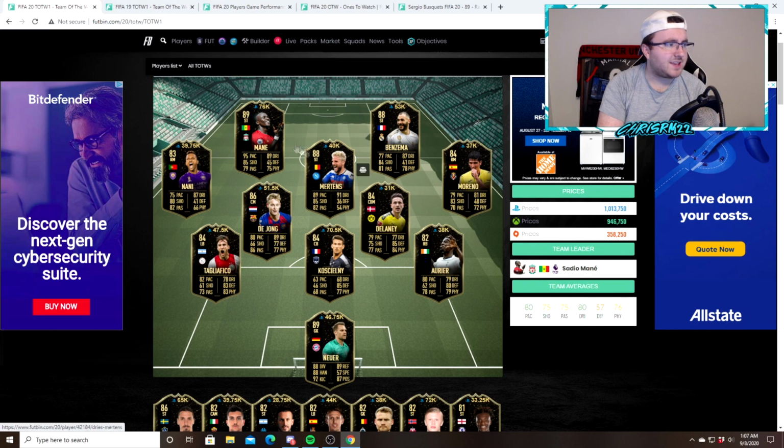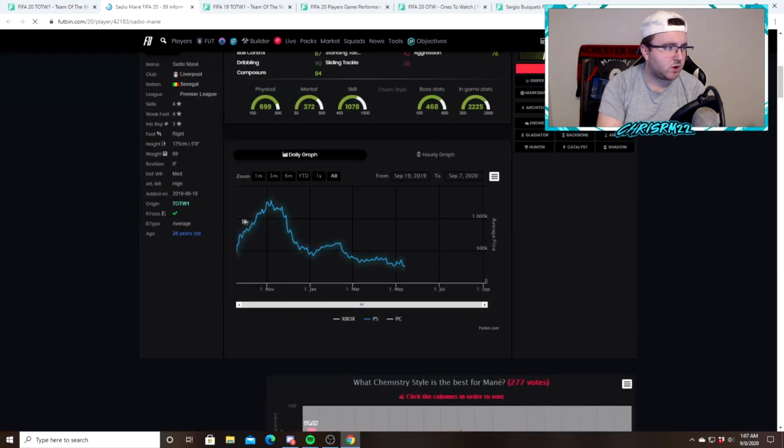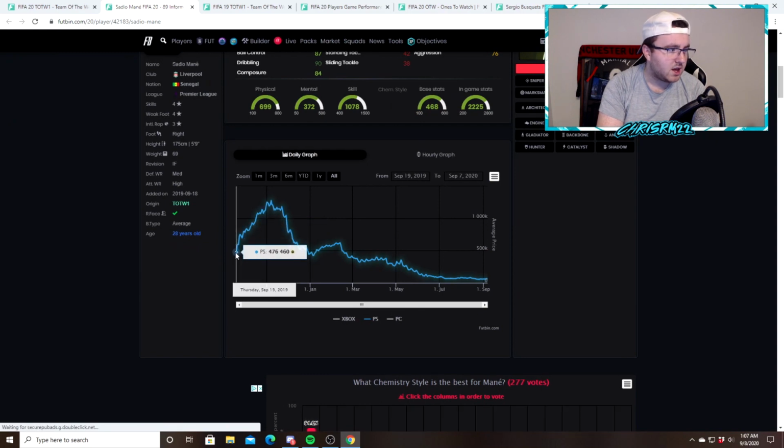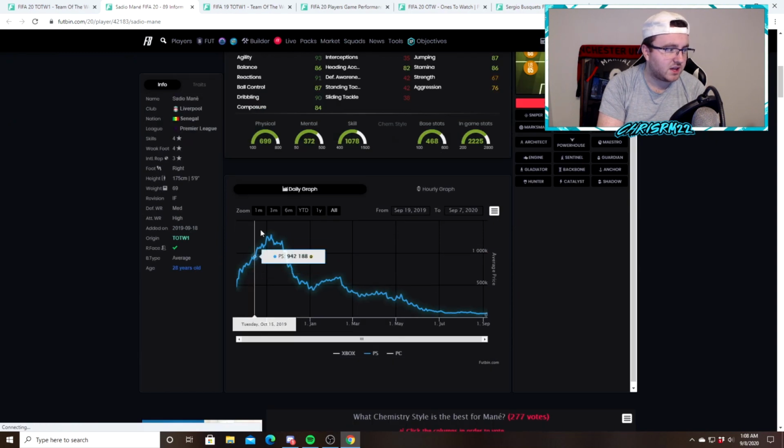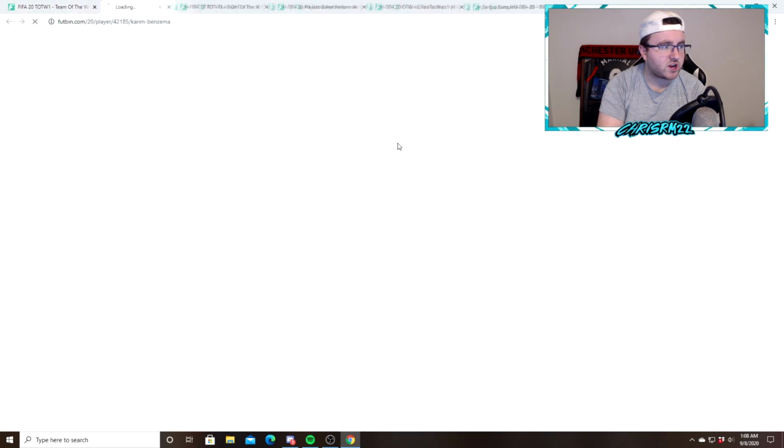Now, that's informs, and you can look at graphs here with Mane. Now, obviously, this is something where you got to have like 400 or 500k. That first day, he's 476, and then he continues to rise. He goes all the way to 1.2 mil. By November, he was a very, very hyped up card.